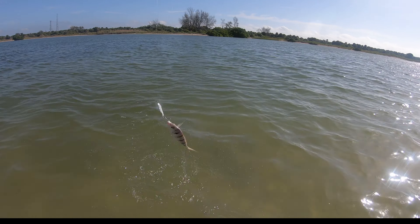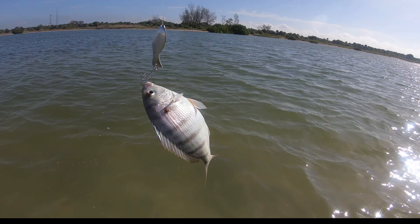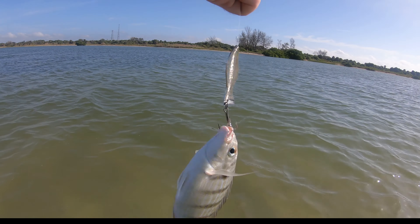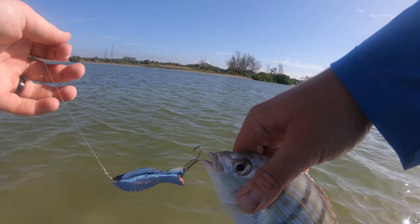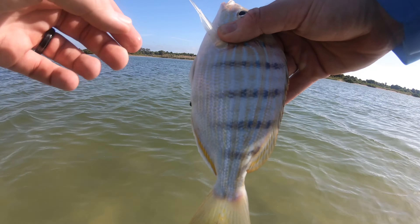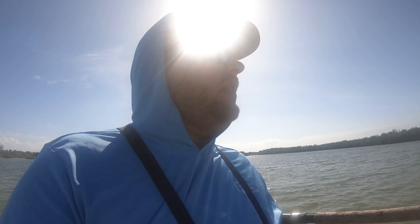A pinfish that probably could set a record — look at this thing. Ate a spoon! How many of y'all catch a pinfish on a spoon before? I want to hear in the comments. So I caught a fish on everything besides the Chase Bait. That Chase Bait basically runs like a rattle trap and it's really heavy. My shoulder is killing me, so I'm switching back to the green and pink lure that I caught the first fish on. I'm going to bounce the bottom to see if we can find some flounder.